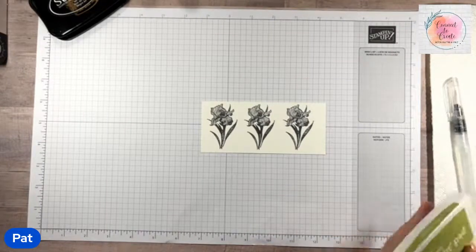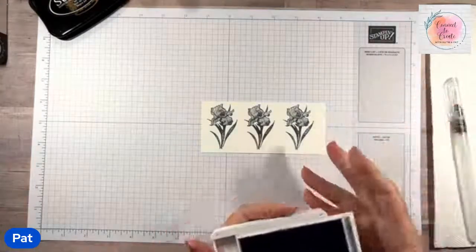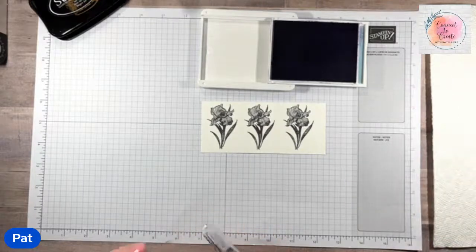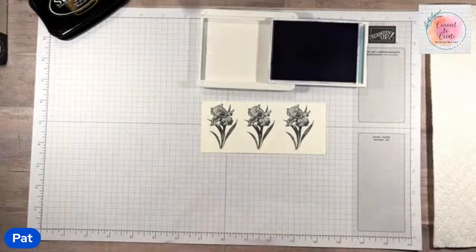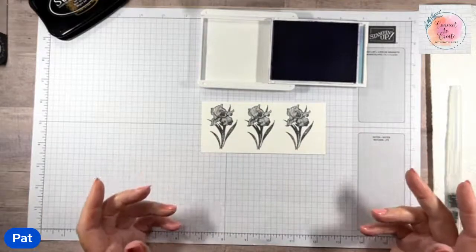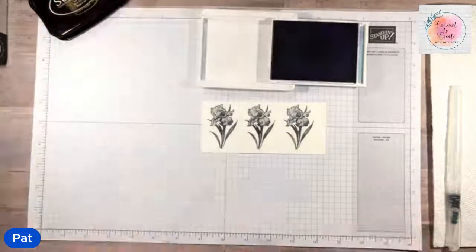Let's go ahead and get started. I'm going to do a couple of different ways. I am using Highland Heather for my flowers and Pear Pizazz for the leaf area. The first way I'm going to do it is just take a wash and go all the way across each area — green on the bottom with the Pear Pizazz, and Highland Heather on top. This is watercolor paper, because with organic watercoloring we do use a little more water.